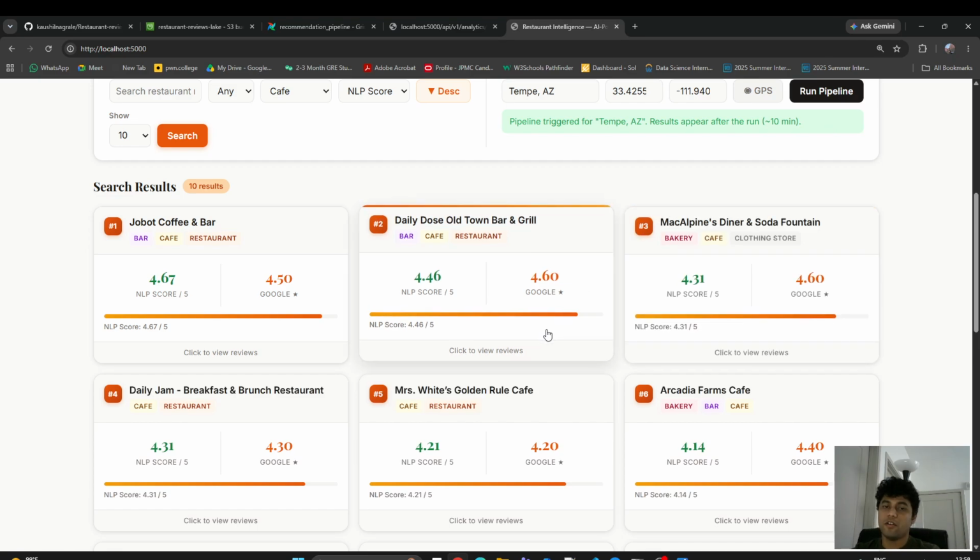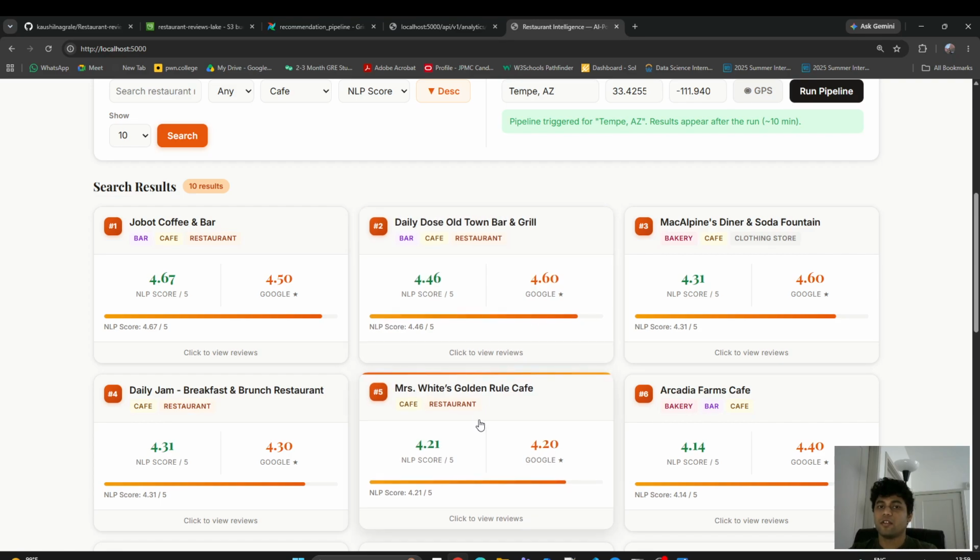So I want to be honest about where this pipeline has room to grow, because understanding bottlenecks matters as much as understanding what works. The first one is the sequential API calls. I fetch details for each restaurant one at a time with rate limiting. For 180 restaurants, it will be around 3 to 5 minutes of pure waiting. And the fix is a thread pool, using 5 concurrent workers to cut it to under 1 minute.